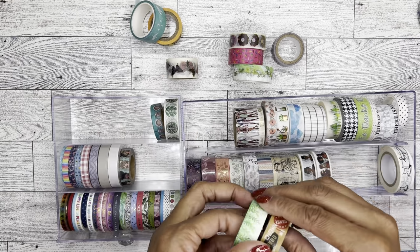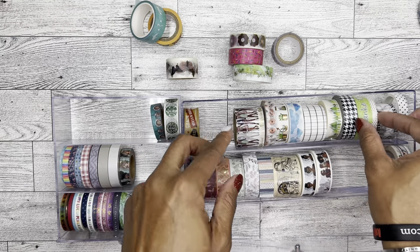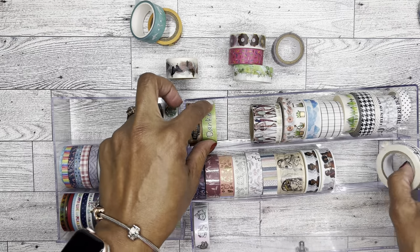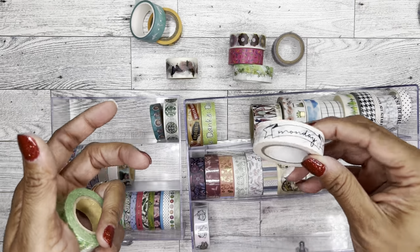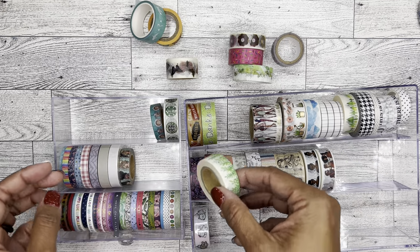And then these are foreign, so I have to keep these. Amanda bought these for me when she went to Germany. So I'm keeping those just because of sheer nostalgia. She also bought me this one, but this one I don't need because I know for sure I will never use it. I love my nature-y ones.